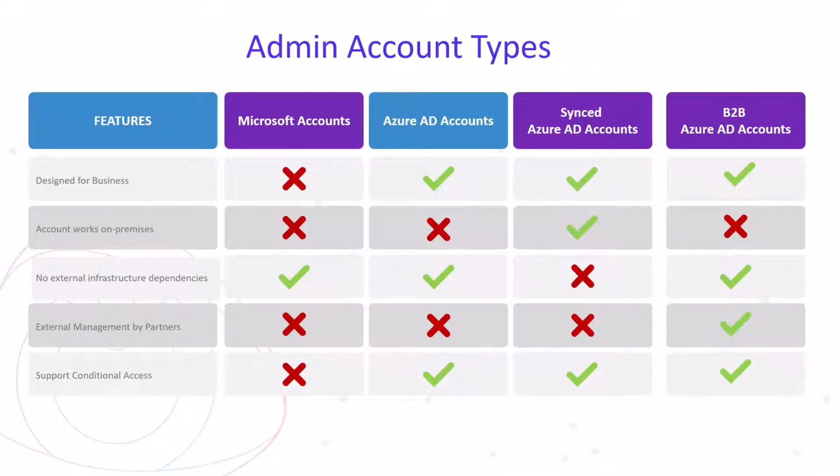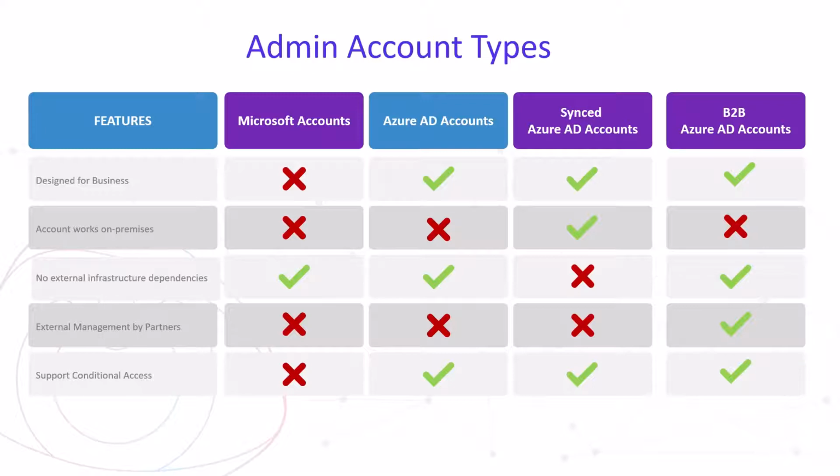Synchronized Azure Active Directory accounts use a synchronization tool such as Azure AD Connect to extend an on-premises account from a Windows Active Directory into a format usable from Azure AD. These accounts are useful as they also enable the synchronization of passwords so that users do not have to be aware that they are logging into anything other than their network.